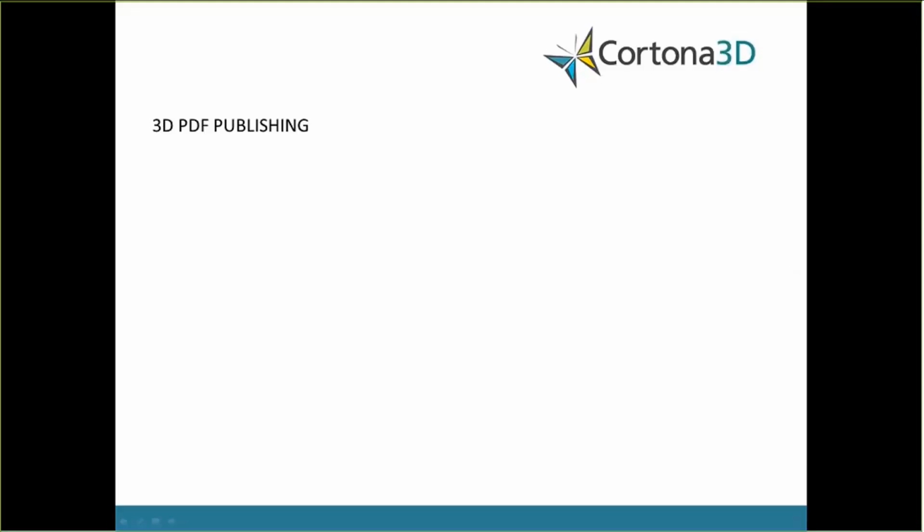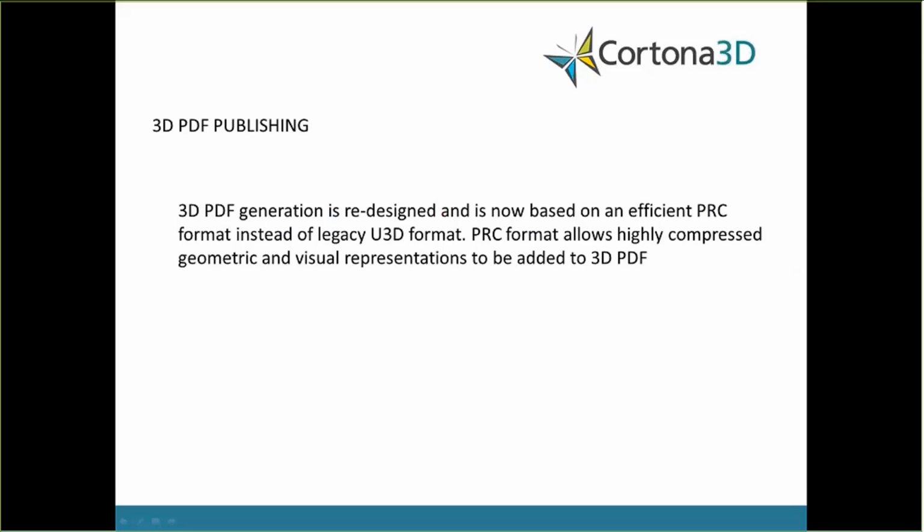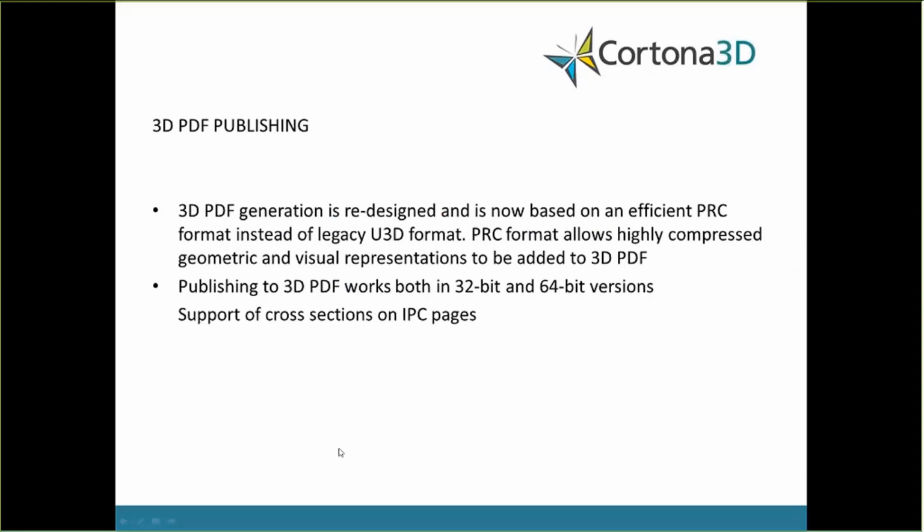The next block that we will talk about concerns the 3D PDF publishing. We had quite a bunch of improvements here. The most important one is we've changed the format of the 3D PDF publishing. Previously, we used the U3D format, and now we're using the PRC format, which allows highly compressed geometry, and it's better in visual representations of the generated 3D PDF.